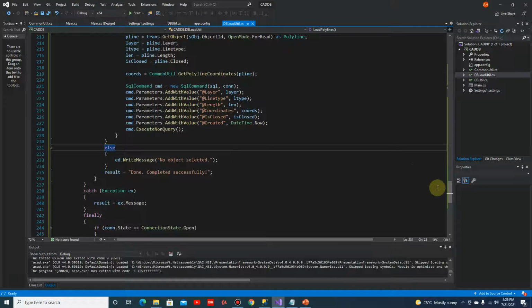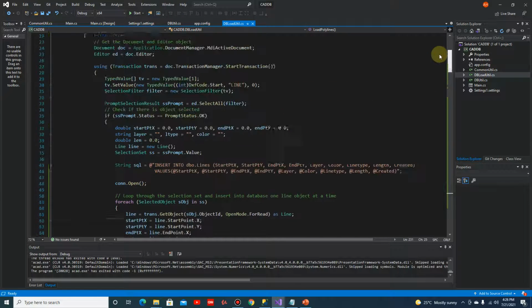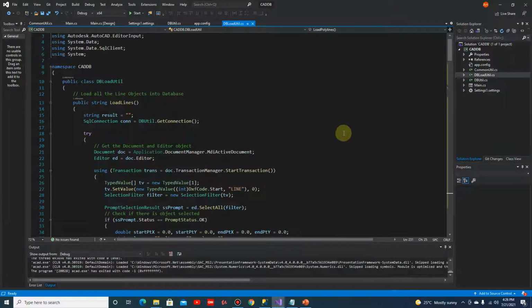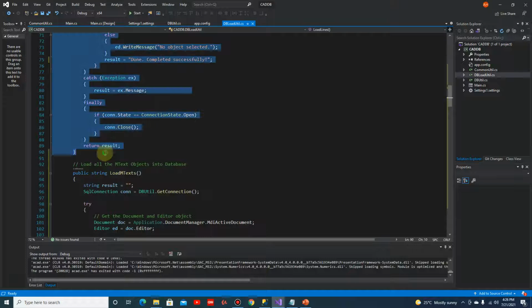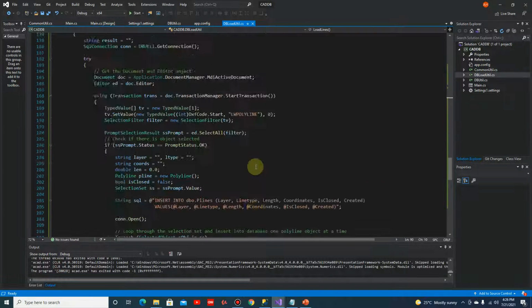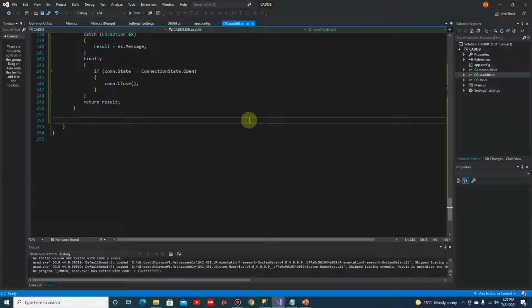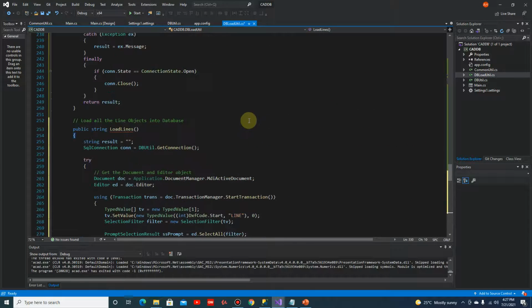Okay, let us now develop the method to load the blocks that have no attributes into the database. Let's just go back to our load lines method, and we'll just copy this again and then paste it here. So we'll just rename this to load blocks no attribute.